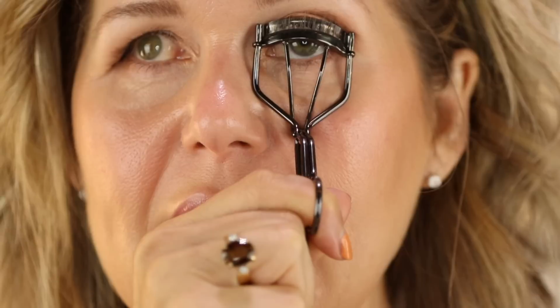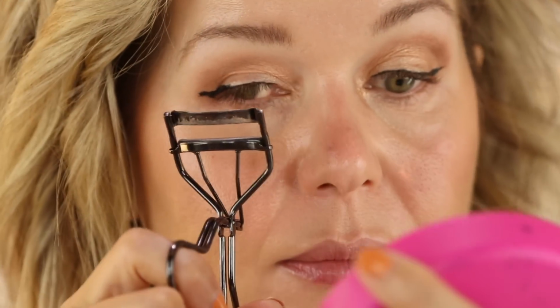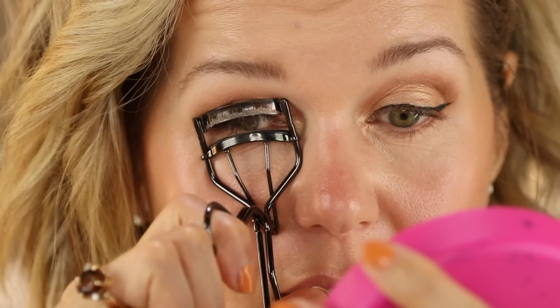Oh, actually you guys probably want to see me do mascara. Okay, I'll do mascara now. So I use my eyelash curler. This is the Shiseido one. I really like it because a lot of people have mentioned it works really well for small eyes, and my bad eye is very, very tiny and sunken in, so I find this really helps. And I'm blind in this eye, so it makes it easy.